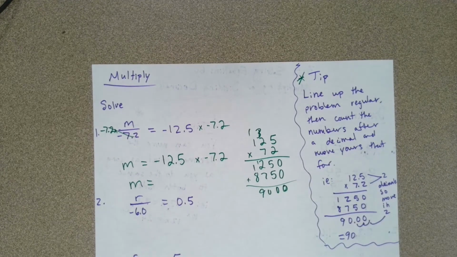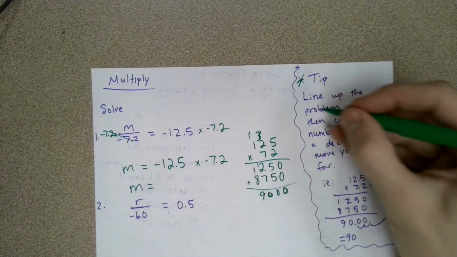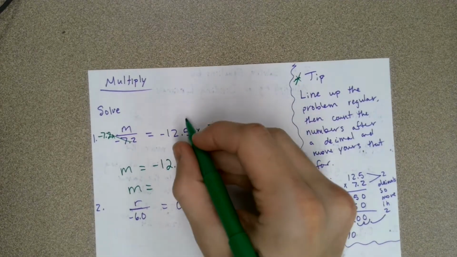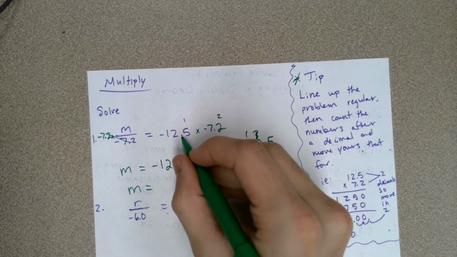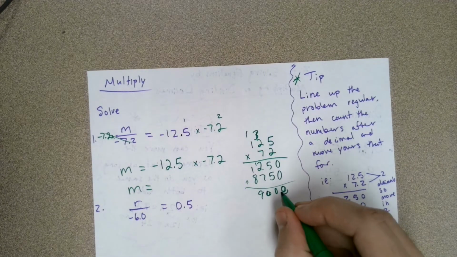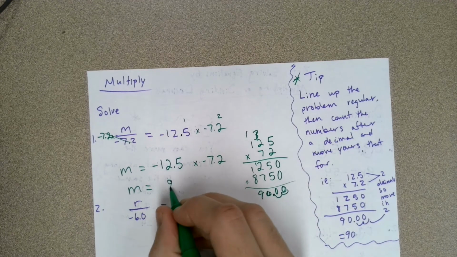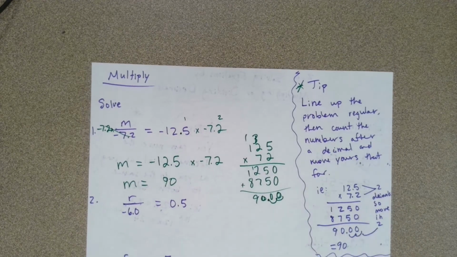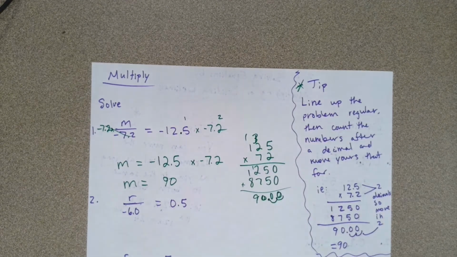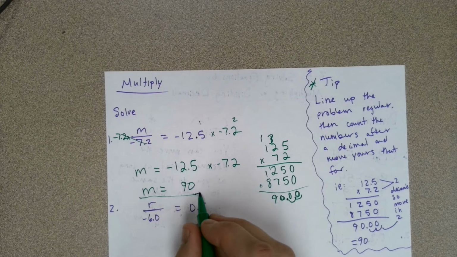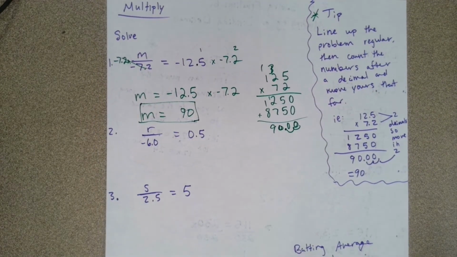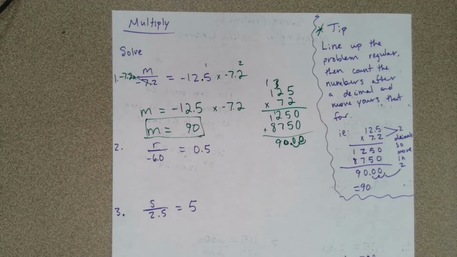How do I figure out where the decimal goes? Well, here's what you do. Here's my tip. That's what this is talking about right here. I see how many numbers I have after decimals. Right here I have 1. Right here I have 2. See, we got the 0.5, the 0.2. There's 2 decimals, so I go over 1, 2. My answer is 90. I had a 0.5, 0.2, move over 2 decimals. My answer is 90. We'll get some more practice with that if you're a little confused on how I got there. I know this is something you've learned before, so if you already know it, you can keep cruising along.